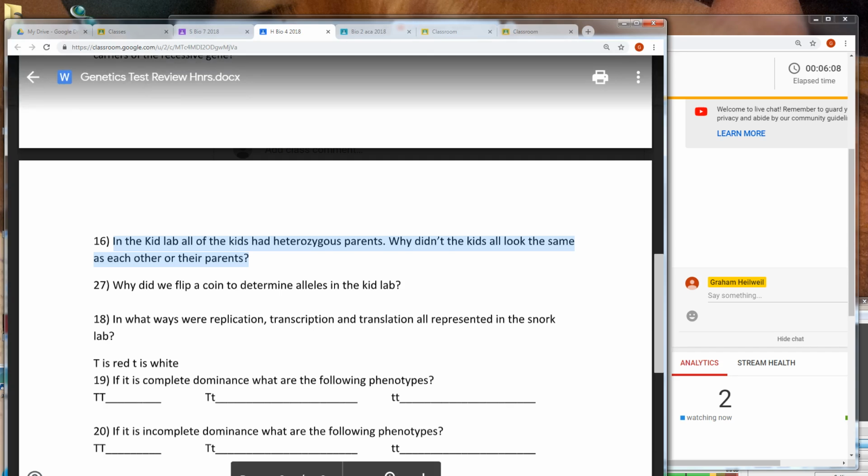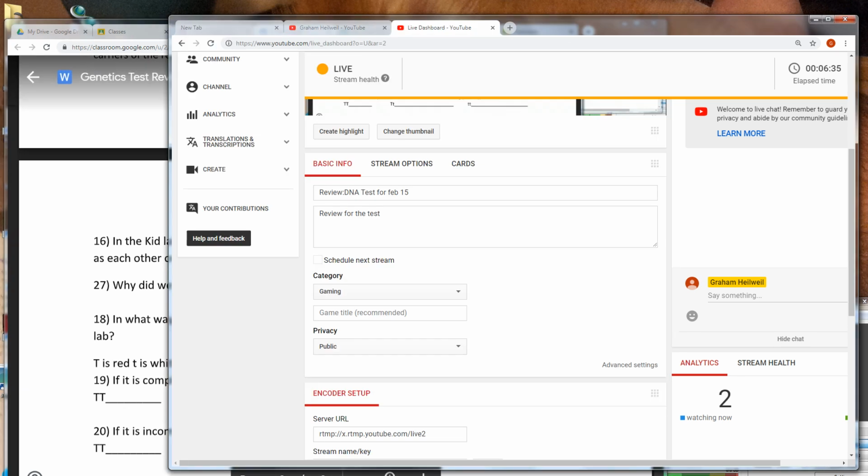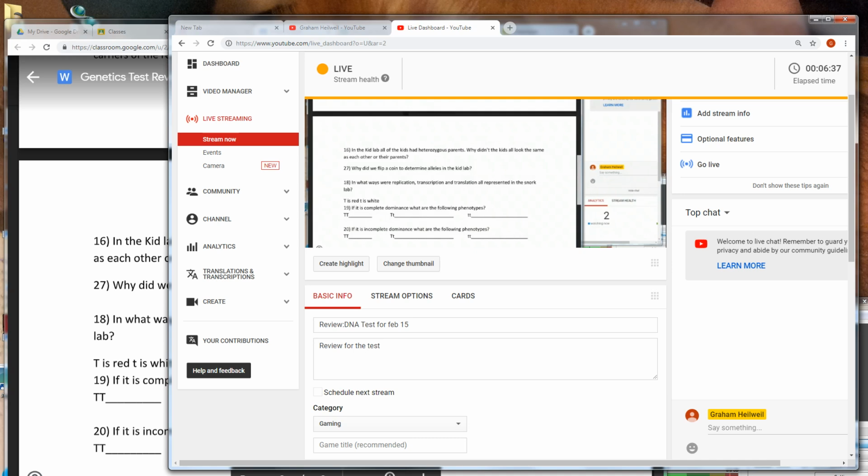Luck. 50-50 chance the kids could end up with a dominant or recessive trait. They could end up with 2 dominant traits, whereas the parents always were heterozygous. So you're going to look different because certain traits show incomplete dominance, for example, or codominance. And then also the kids could inherit both of the recessive alleles because of luck. So there's a lot of reasons. I don't know if that's a lot. That's arbitrary. What qualifies as a lot? But there's a couple of reasons.